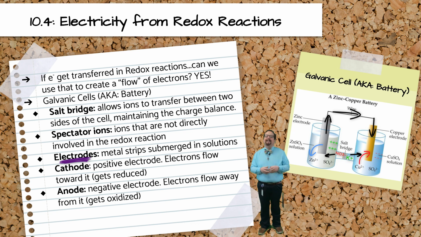More specifically, the side that gets reduced, where electrons flow toward, we mark with a positive symbol because the negative electrons are attracted to the positive side. We could also call that electrode a cathode, kind of like a cation. On the other side, where oxidation occurs or loss of electrons occurs, that gets branded with a negative sign and called an anode because it's like an anion and it pushes those electrons away from it. Another good way to remember is that electrons move away from the anode.